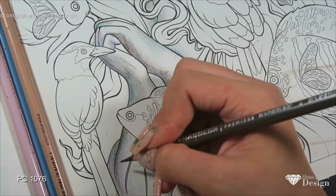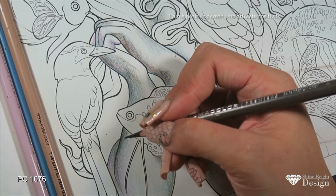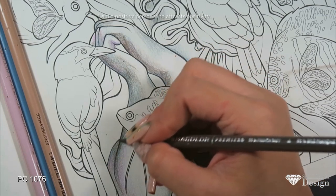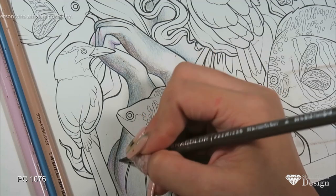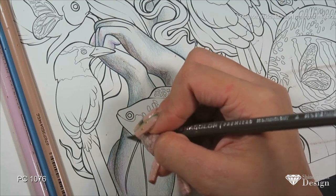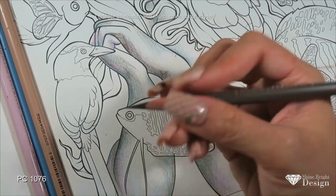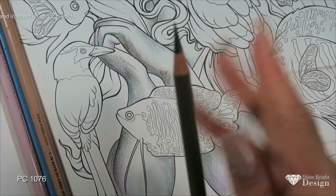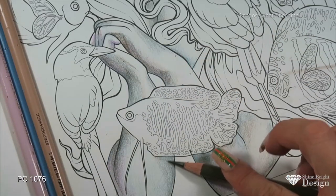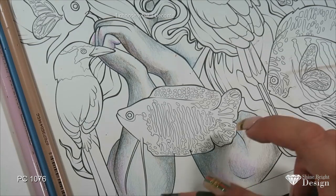Now if you're colouring because you're stressed today, I want you to breathe as you colour, and with every breath let go of all your anxieties and worries and just follow the rhythm of your art and let yourself express and release whatever tension you're building up in your shoulders, whatever tension you're holding in your hands. If you notice your hands are a bit tense, just loosen your grip a bit, just go with the flow, keep things really soft and don't overthink anything.